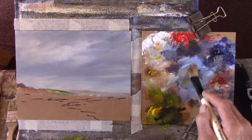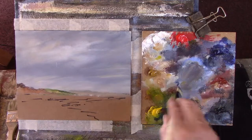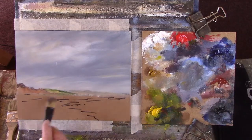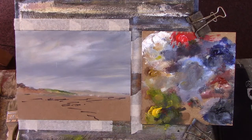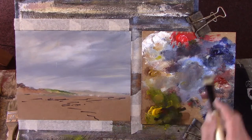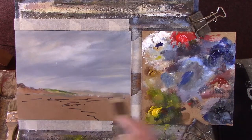Get a bit of grey in there. I'm not a great lover of that, so bit of coast here.